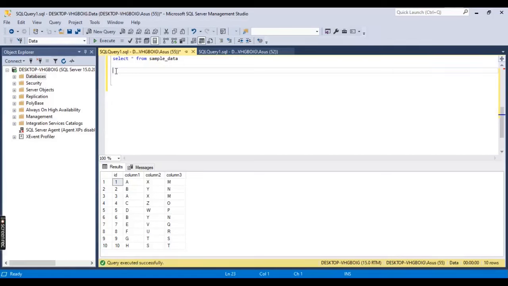The query uses a common table expression, that is CTE. With CTE as SELECT. The CTE selects column 1, column 2 and column 3 along with generating row numbers for each row using the ROW_NUMBER window function.